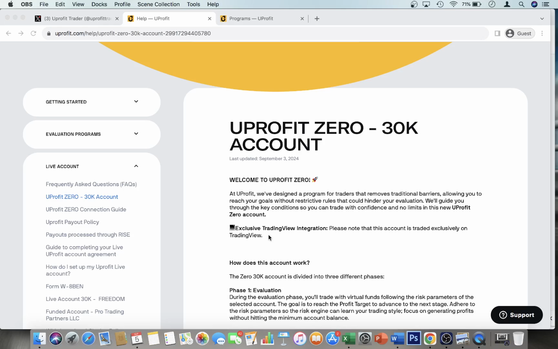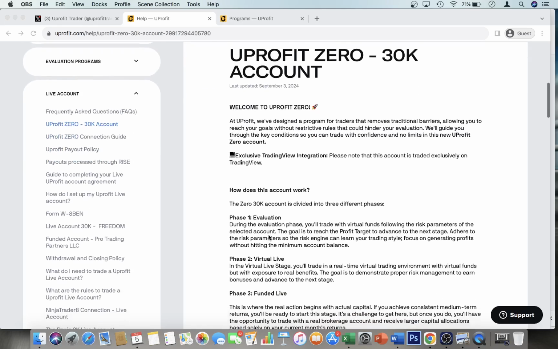One of the reasons why I like Uprofit is they are an end of day trailing drawdown firm. I only cover firms that offer end of day drawdown, and they also are one of the first firms I saw with really, really competitive profit targets in relation to the drawdown. So they've always been good in my book, with the exception of not having Tradovate. So TradingView to me is a step in the right direction. Now, this is not the best part. Like, this is not it. So let's go over the rules.